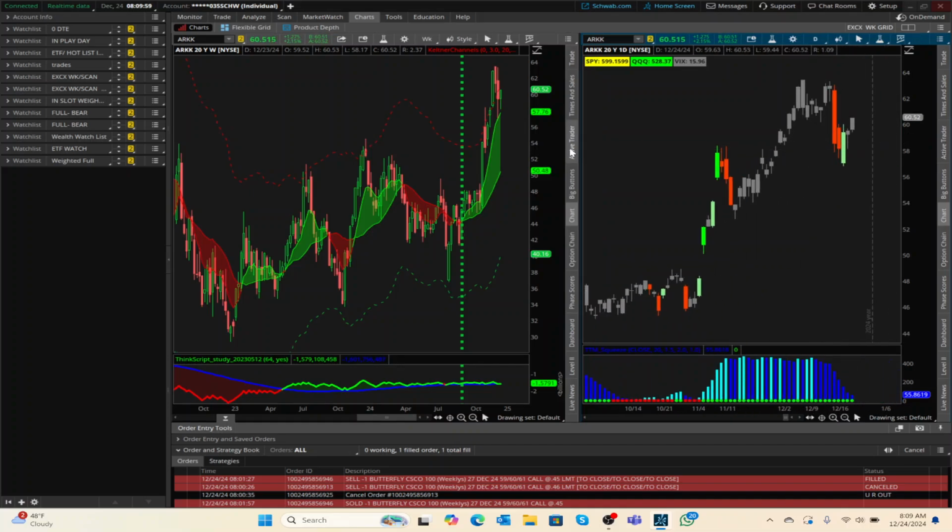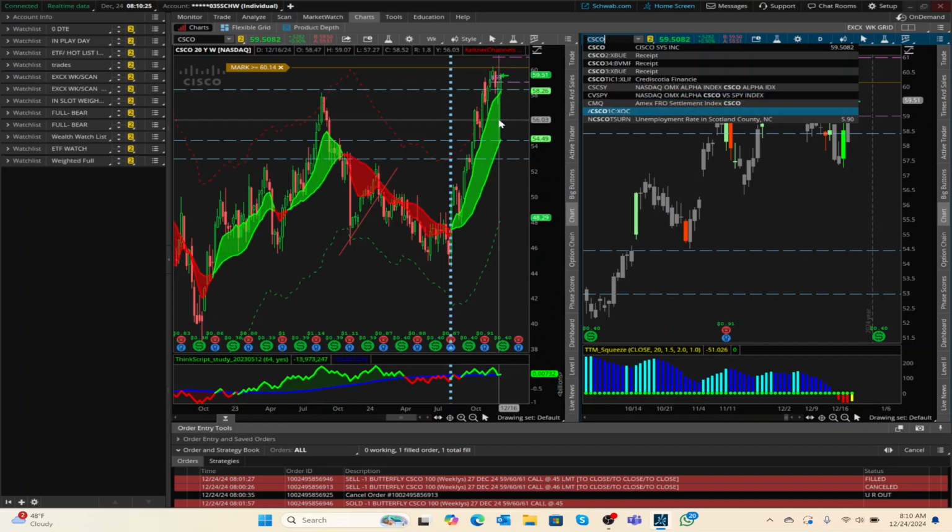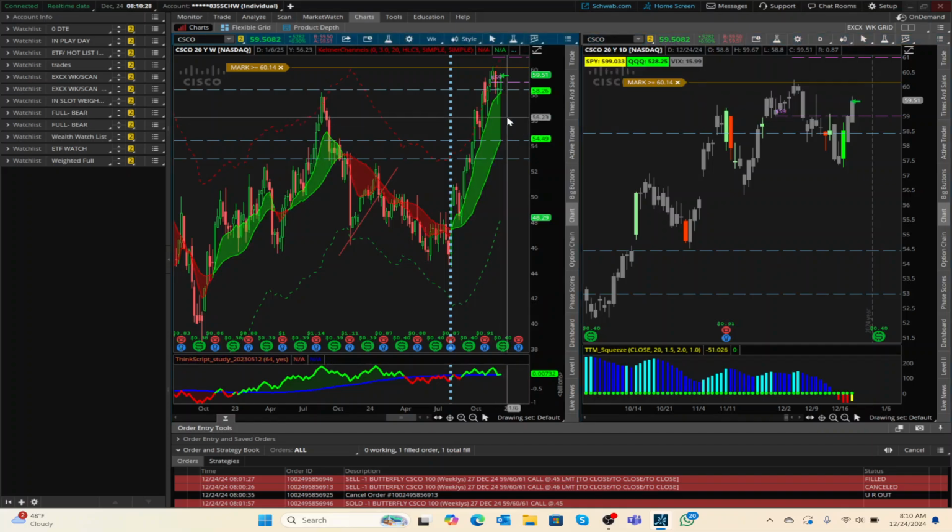So moving forward, I'm not looking to necessarily be a buyer at 3 ATR. I tell you guys that we like to get in close to the moving average cloud and sell away from the moving average cloud. But if it's in Never Never Land and you still think the idea can persist to the upside, take it on a butterfly. Let it go. If it's going to push, it's going to push to the high, and butterflies are perfect for that. Just like in Cisco that we just showed you here. I felt like this position had the opportunity to potentially at least run close to the highs. Well, the purple lines indicate our butterfly there.